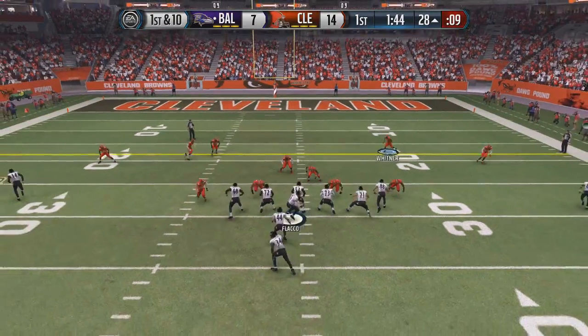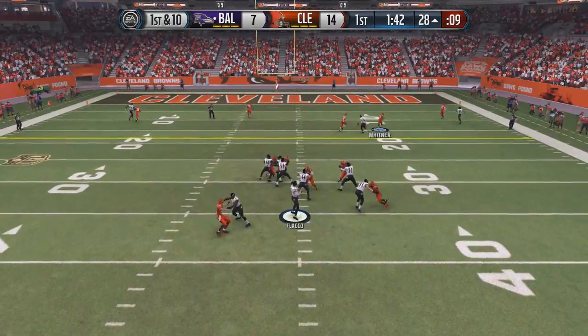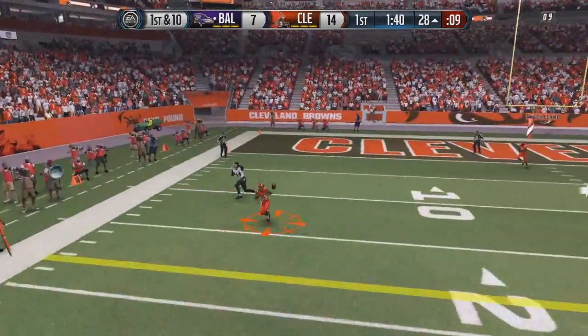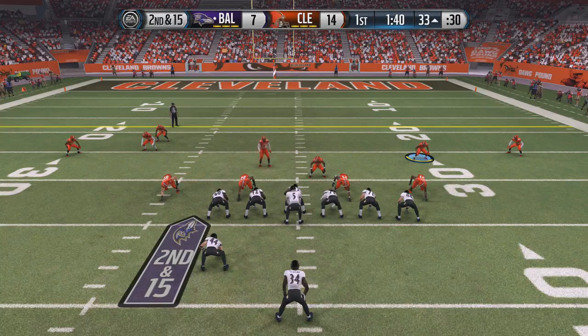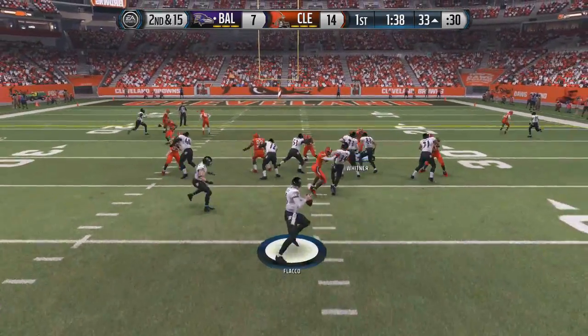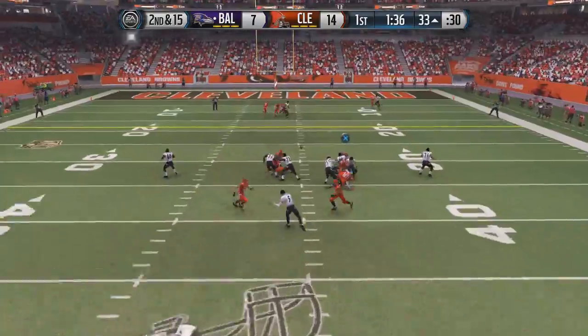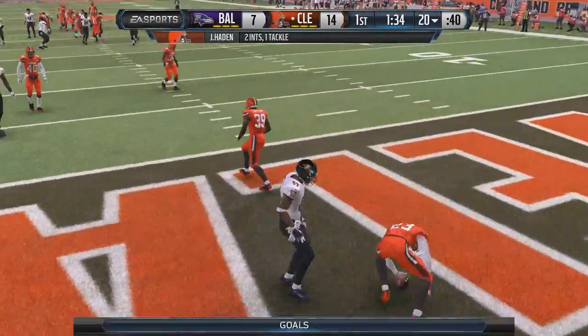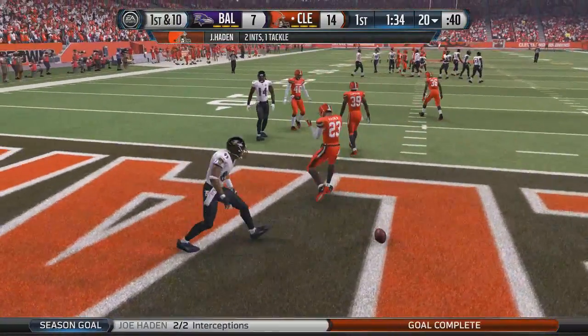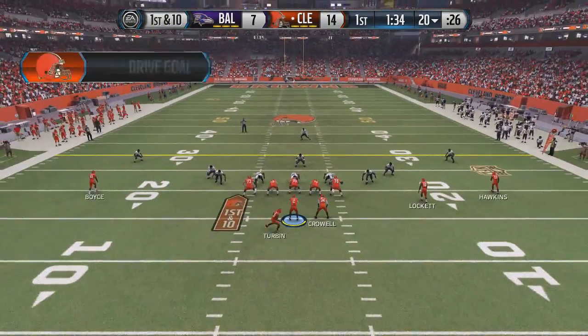Now on the next play, Joe Flacco under center. He takes the snap. He sits in the pocket. He's got all the time in the world, goes to the outside, and that has to be caught, Williams. Now 2nd and 15, Taliaferro in the backfield again, and it's a play action to him. Now he's sitting in the pocket. He's under pressure, goes to the end zone, and the pass is intercepted by Joe Hayden. He fought it away from Steve Smith. He didn't have any interceptions coming into this game and now has 2.